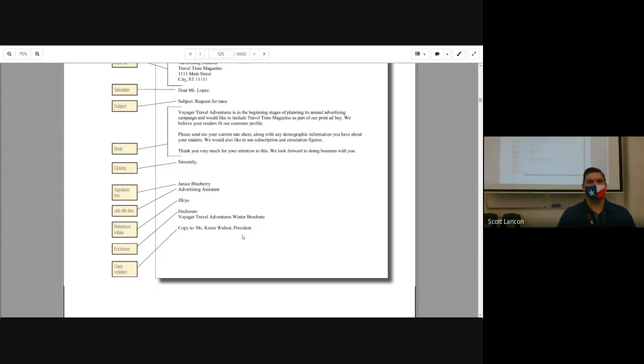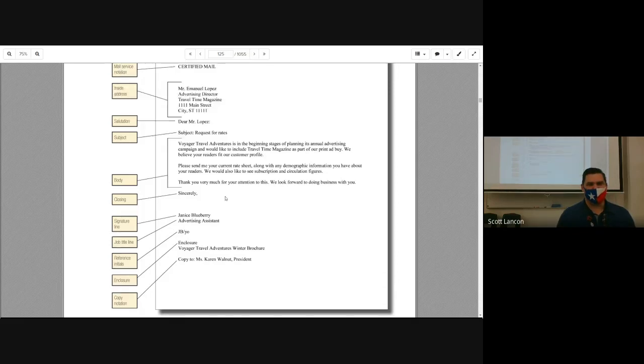So, for example, if I write a letter to Mr. Matakin saying that I need a new monitor because these old monitors are broken and they suck, I'm going to also copy my department head, Mr. Mario Garcia, the guy who does the MCTV stuff. I'm going to copy him on that because he also needs to know that I need new monitors. Okay, so those are the kind of things that we put in a business letter.